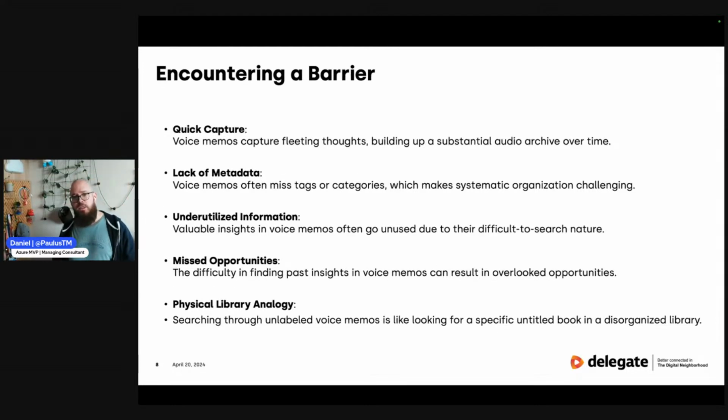However, there's also a barrier. The quick way that I see as a win can also build up to an archive over time that's really big. So now I have a lot of voice memos of several lengths. One of them can be 5 minutes, another one can be half an hour, and I have to play them back to get all the information out. So it's underutilizing information because I have to go back, search, find the right one. So the lack of metadata is a really big thing. Standard, it's just time. So I have to find a way to organize the audio files in a folder structure or in some other way that I can do this.